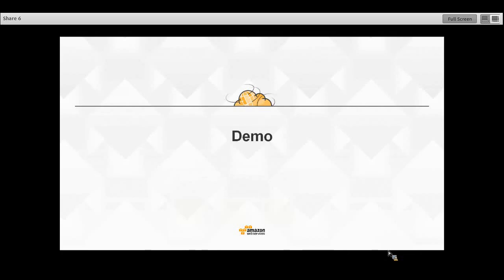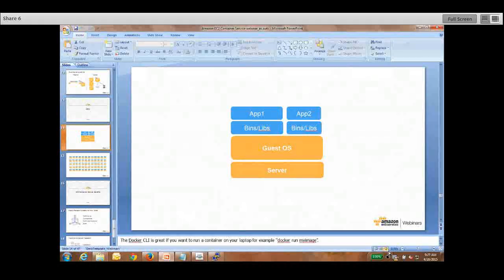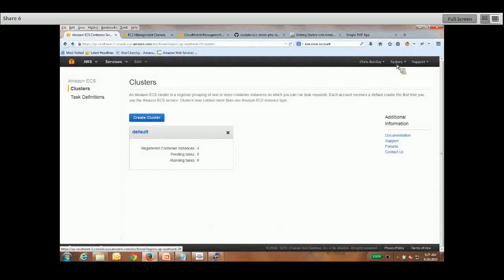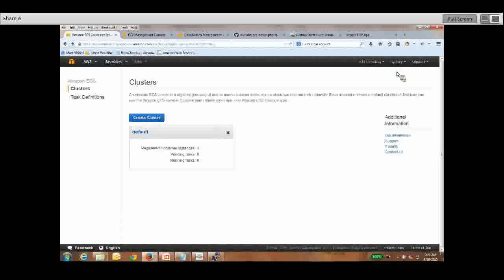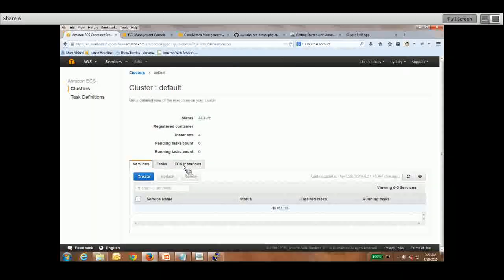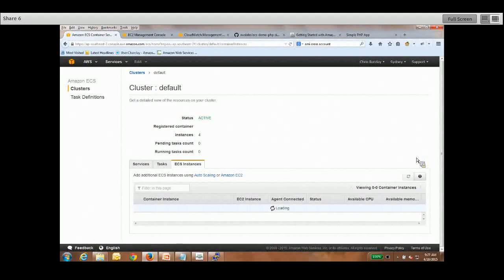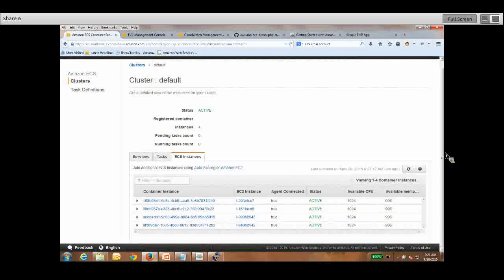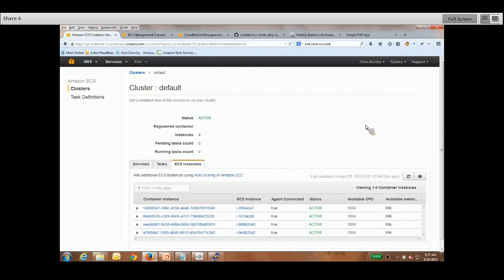So let's go ahead and go into the service and show a bit more demonstration. So let me go over to my console. I'm using Sydney today, because we just launched the Sydney region yesterday. With Sydney we now have support for Tokyo, the Portland and Virginia regions in the US, as well as Dublin. And so if we go into my default cluster, we can see a few things. First of all, I have a number of instances that are part of my cluster. I've created these instances as part of an auto-scaling group.